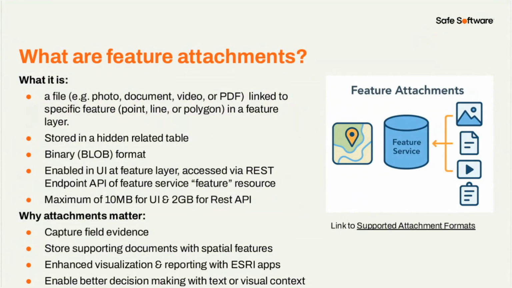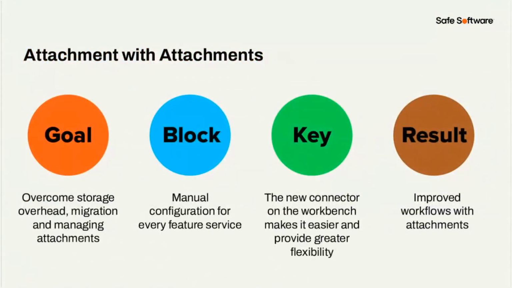So our demo for that attachment is a portal-to-portal migration of a feature service with attachments. This workflow is typically for customers whose entry point to Esri products is through ArcGIS Online, and they are moving to ArcGIS Enterprise. So I'm going to go ahead and start my demo. This is our goal, and hopefully by the end, we'll be able to show the results of improved workflows with attachment.